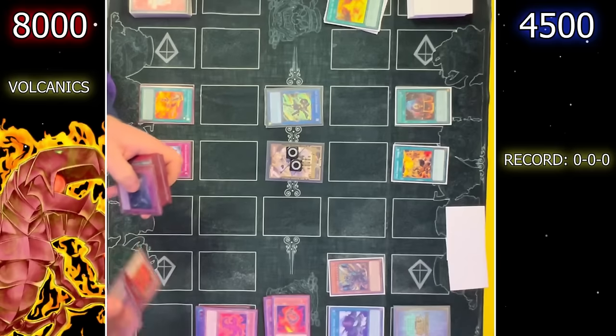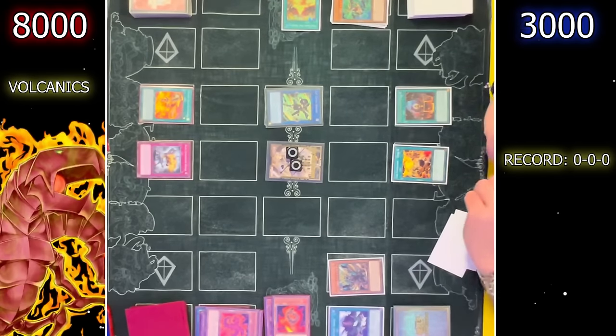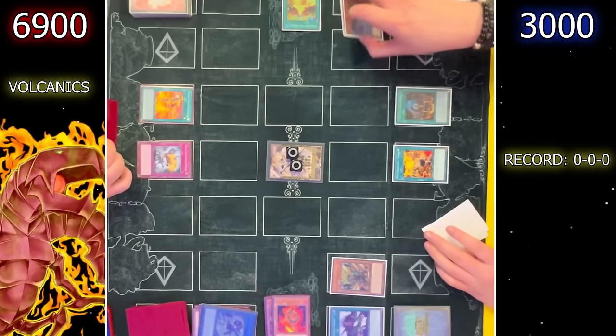Scatter Shot effect. And then pop the field. So, attack with this. Okay. Attempt to go battle phase again. March for Aaron. Main 2.